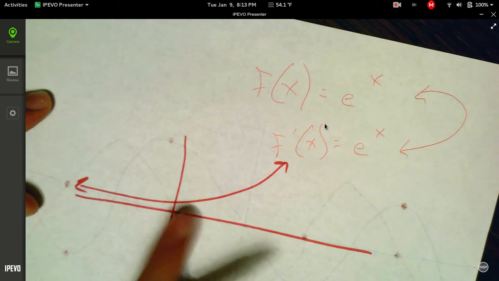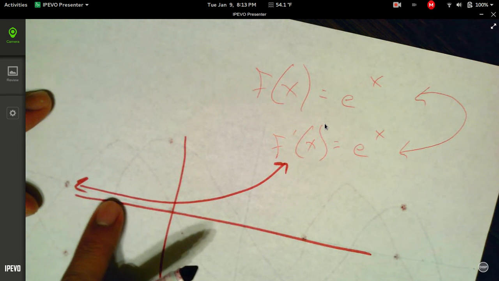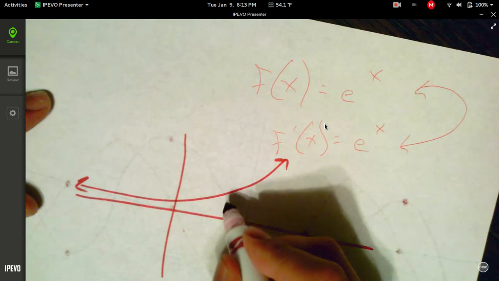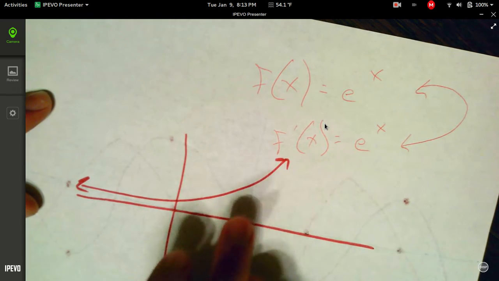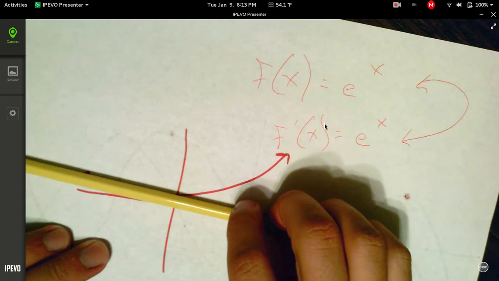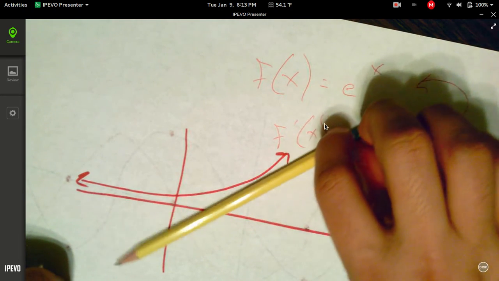We never have a zero, so we never have a tangent line of zero. So it starts flat, so we have slopes that are really, really small. They get bigger, and they get bigger, and they get bigger if we draw our tangent lines going across here. So we have a flat tangent line, and then as we're moving along, the tangent lines get steeper and steeper and steeper.